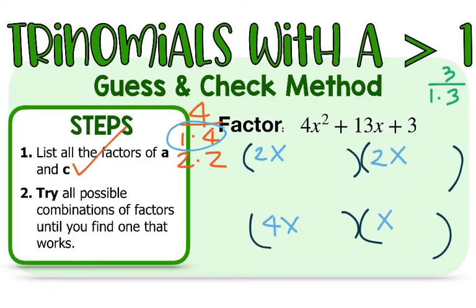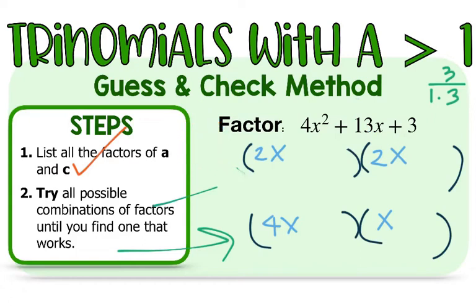Okay, so it's going to be one of these two options. It's either going to be this or this, and I'm not sure which one. But once I have those options done, I can stop thinking about factors of 4. The only reason I needed that was to come up with these numbers in the parentheses that I already have. So now I just have to try combinations of this with the 1 and the 3.